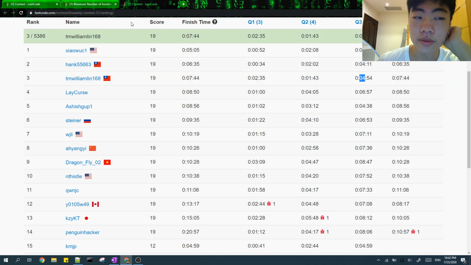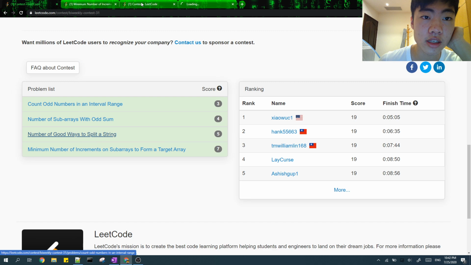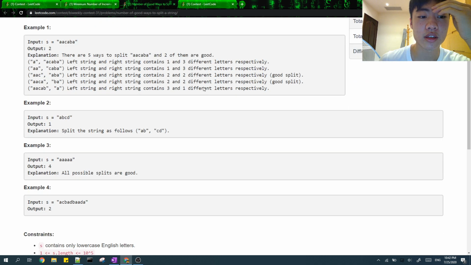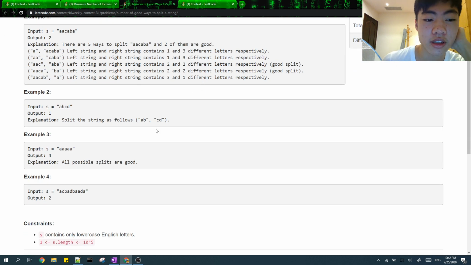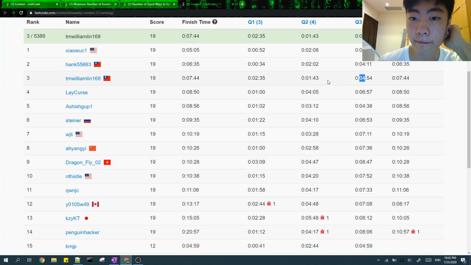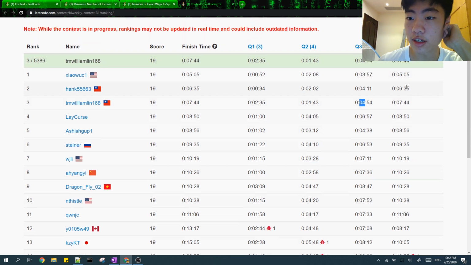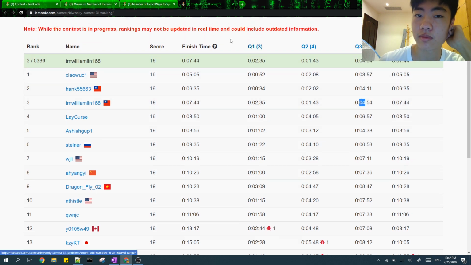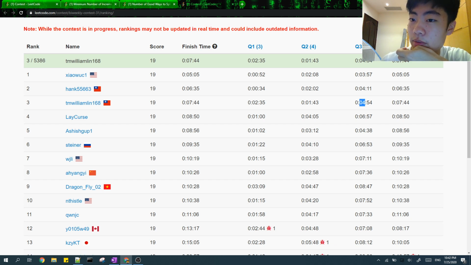I don't know what happened for problem 3. There might have been an easier way to do this. And then I hesitated a bit for problem 4. I'm not sure if there's an easier way for problem 3 and problem 4, but that's ultimately what made me a bit slower. But I think third is still good.